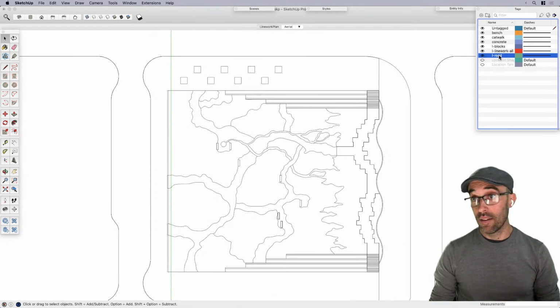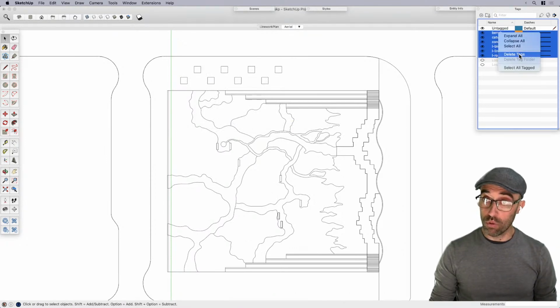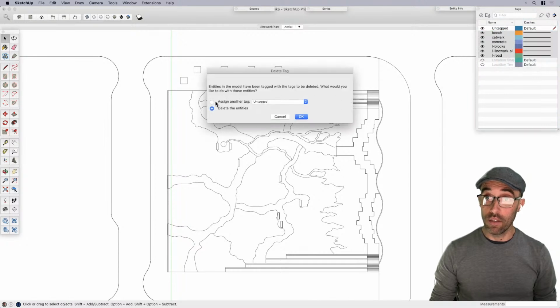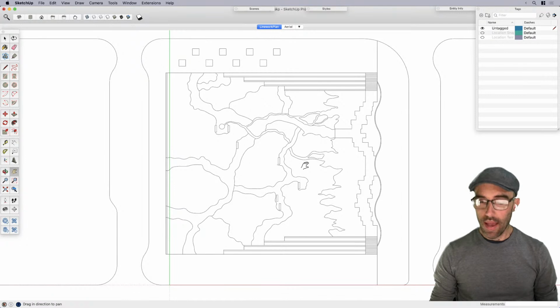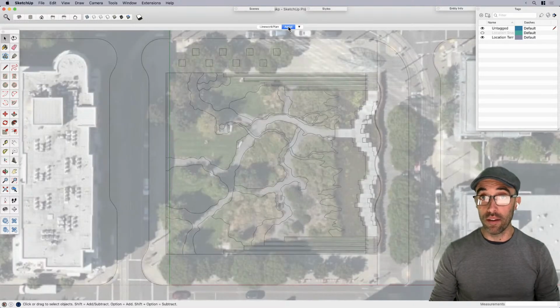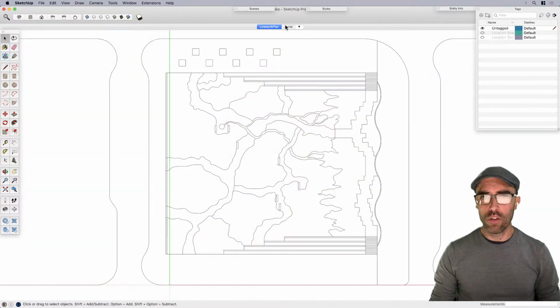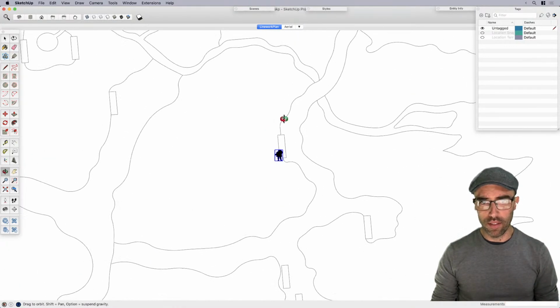If somebody said, Eric, if you just drew this properly from the beginning, then you wouldn't have to do this. But you did this before you were using SketchUp in your workflow. I did this 12 years ago, so I would like to think that I've learned a thing or two since then. So if I did it now, it should be good to go. So anyway, let's continue on, folks.